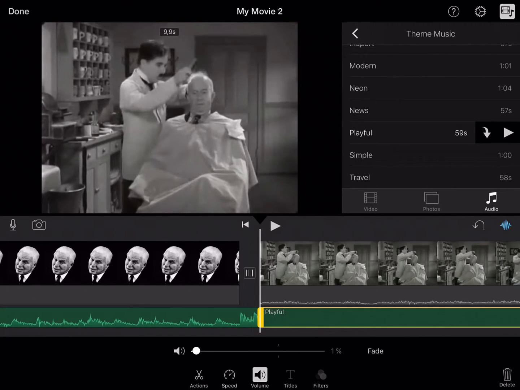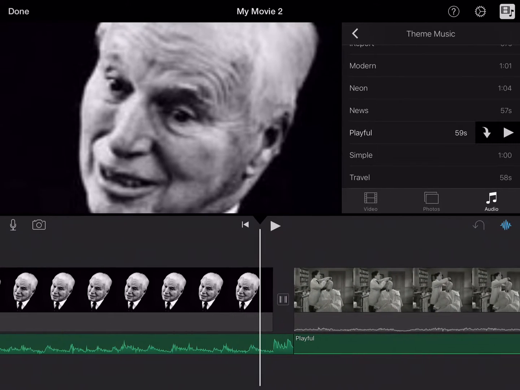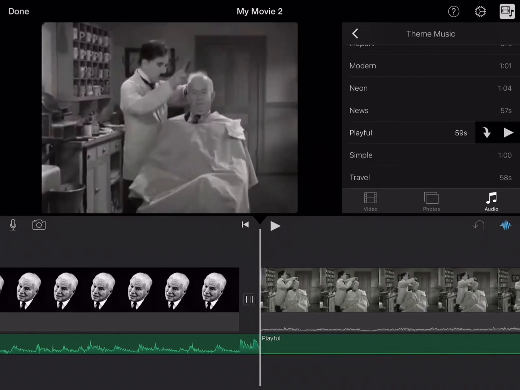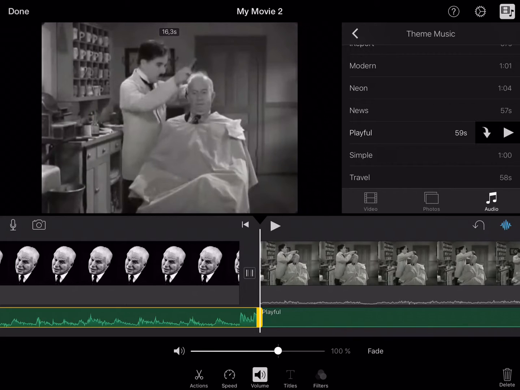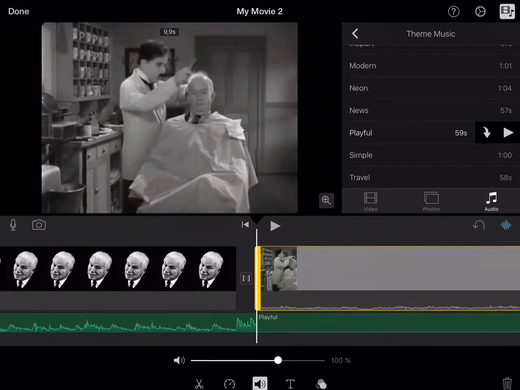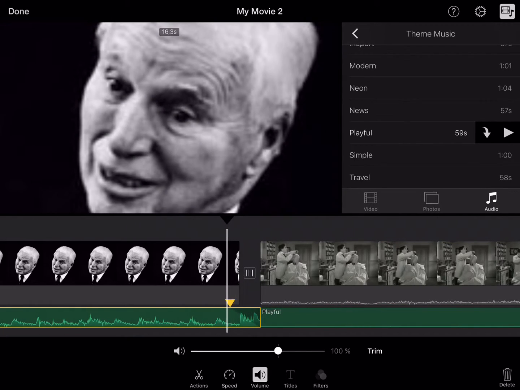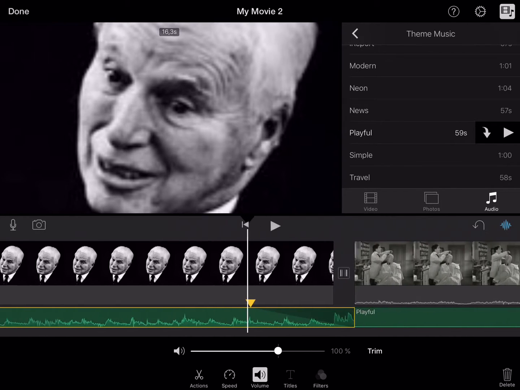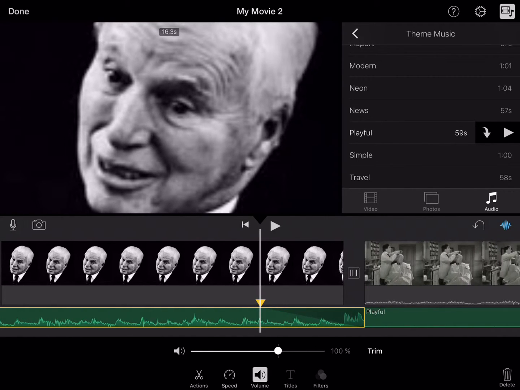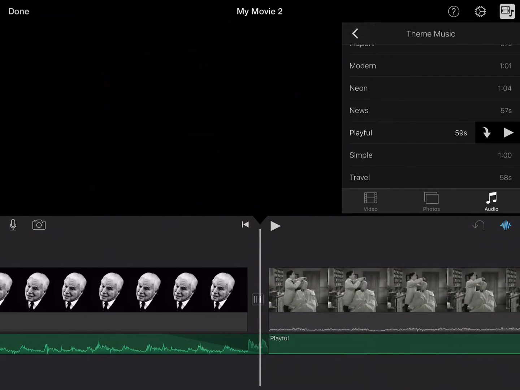Now, here's quite a neat trick that I like to do when I'm doing this. If you play this, you can see here that it's just going to really suddenly stop the sound. So a nice thing to do is to fade it. So you tap on there again, tap on fade, and you see that trim comes up there. That little arrow pointing down, oops, do it again, that little arrow pointing down, I drag across, and what happens is it will make the sound gradually, slowly get quieter.